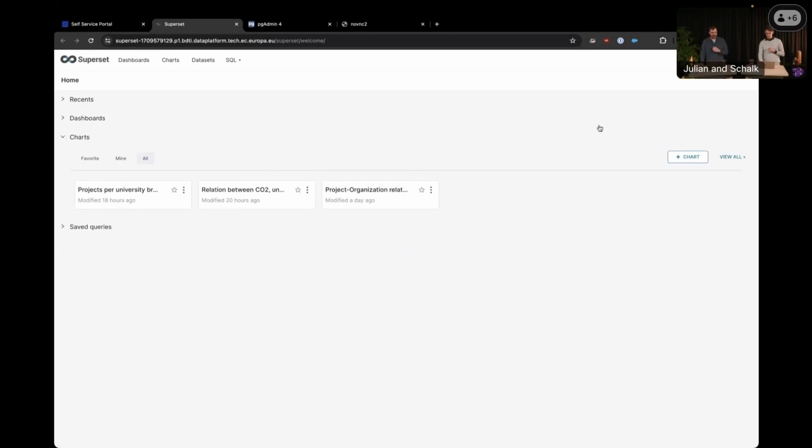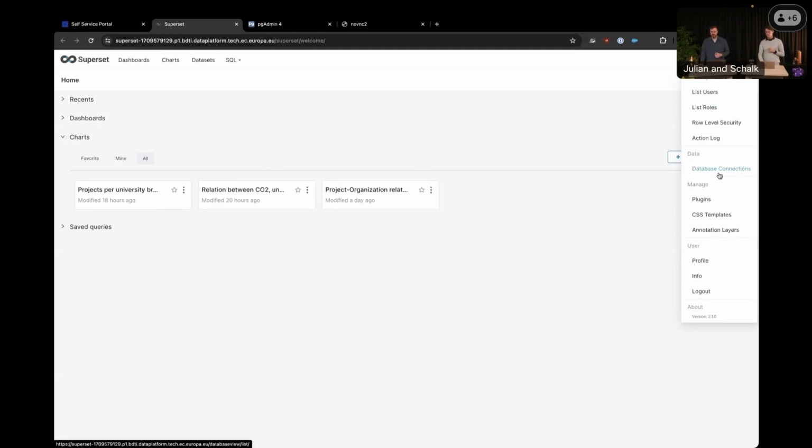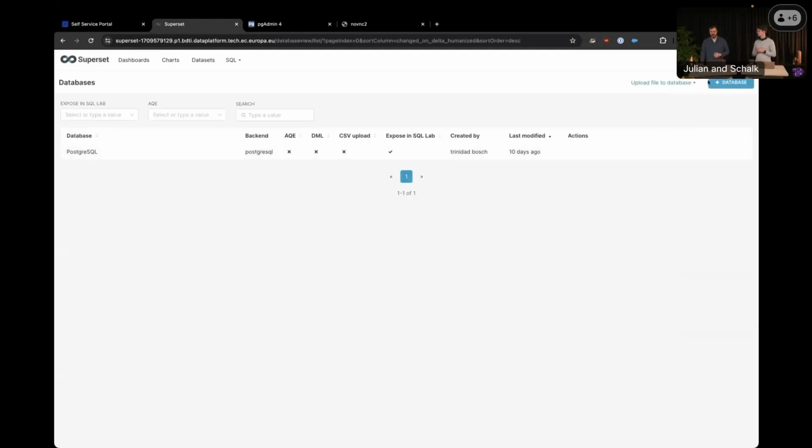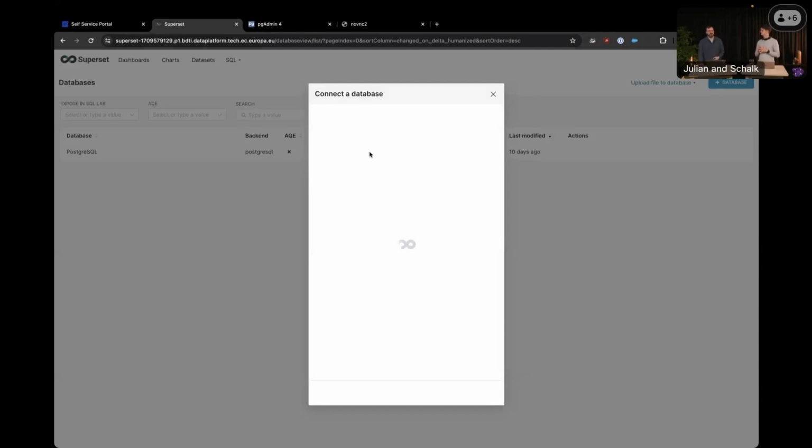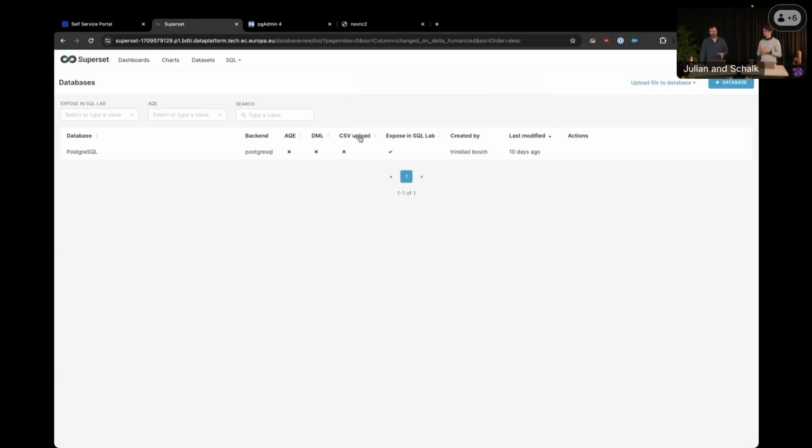And then in Apache Superset, the first thing that you would need to do is you go to the Settings section to Database Connections. Click this plus database button, and this is where you then can set up the connection to the Postgres database. You would also simply provide the connection information and credentials and so on, and then you can connect to the database. So I've already done that. We already have the database ready here.